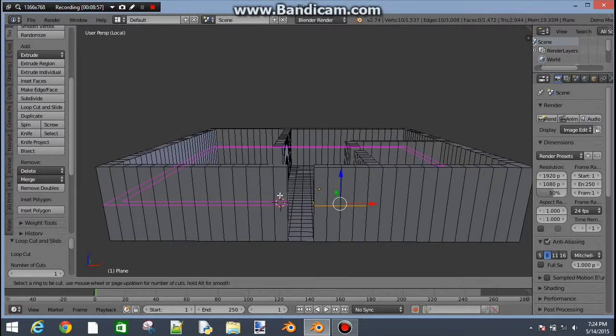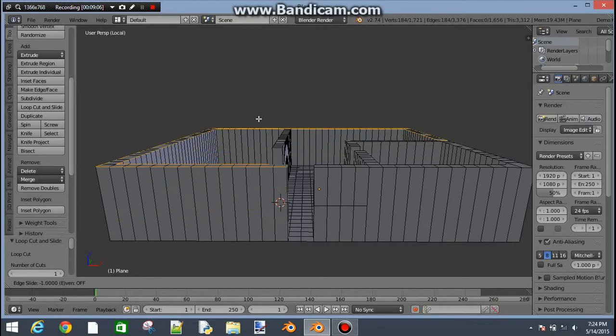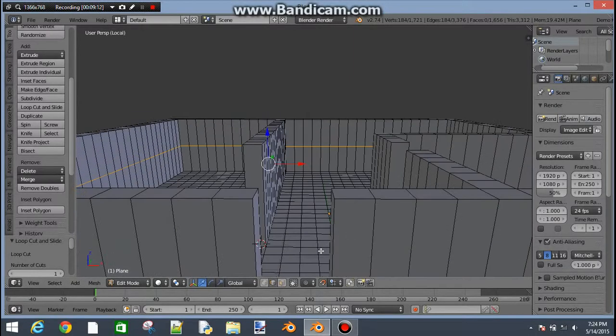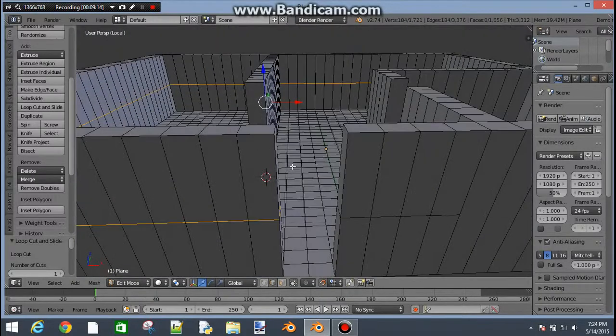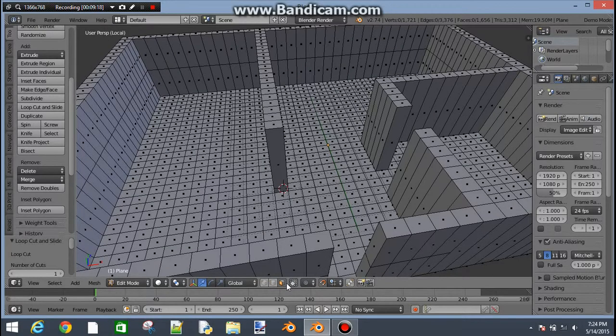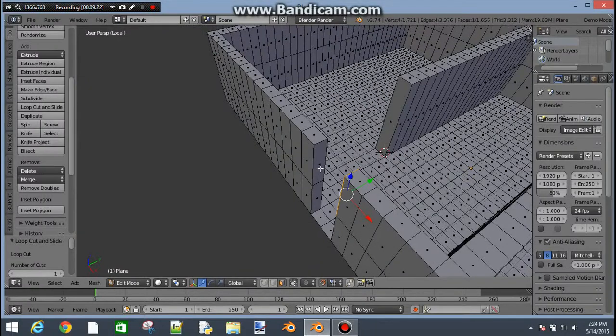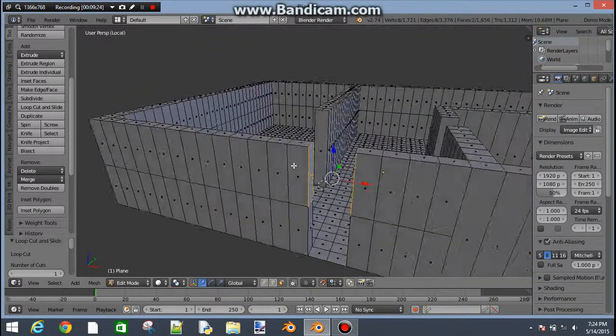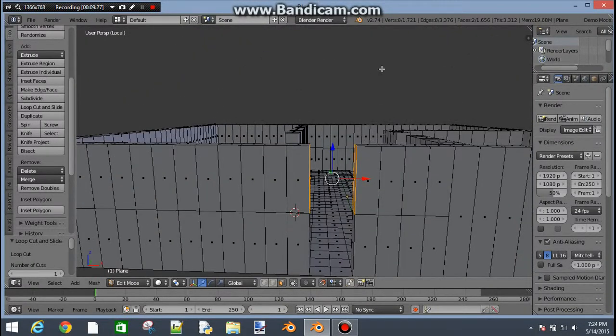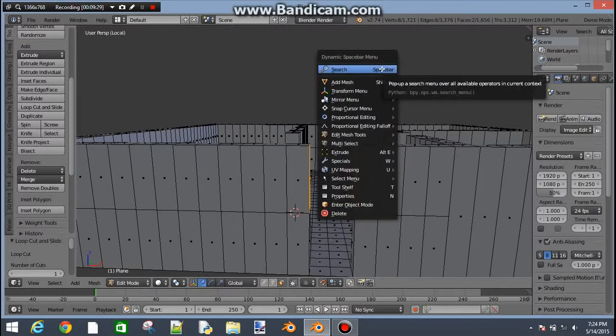Control R, and then click it. When it's purple, that's selecting how many cuts you want it to be. And then when it's orange, you select where you want it to be. It's just right click to put it in the middle. And then you'll see now we have these 2 lines, but we also have 2 separate faces right here. So let's go back into face select mode and select this face. Then shift, select that face, select by pressing the right mouse button, and then press space.